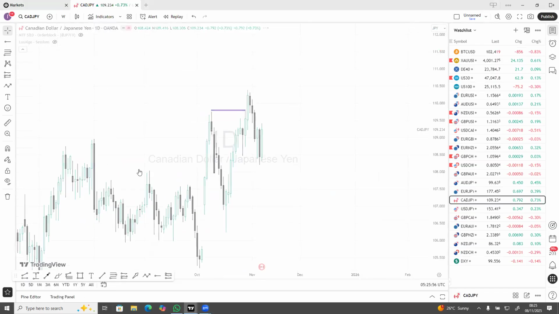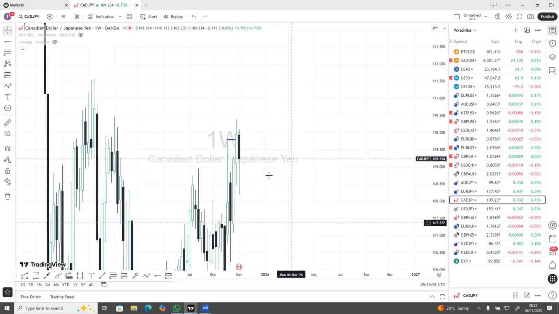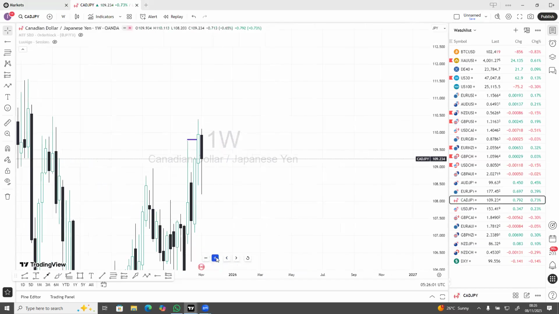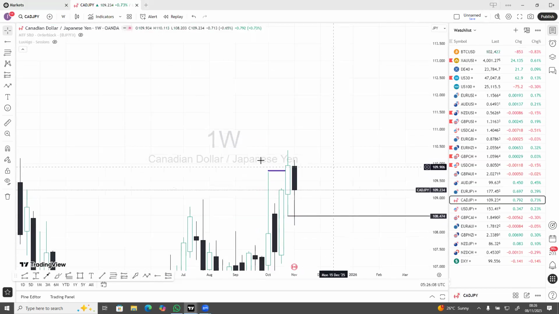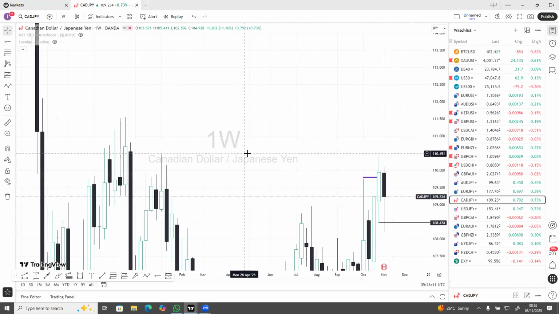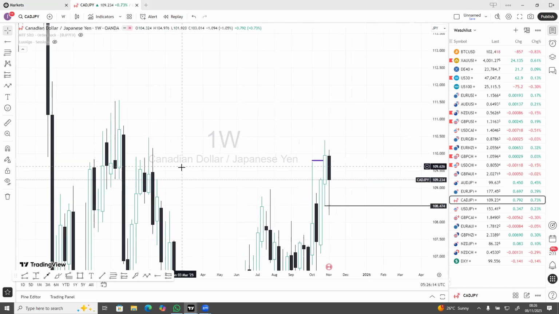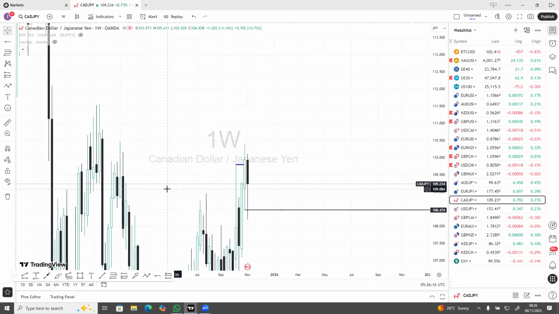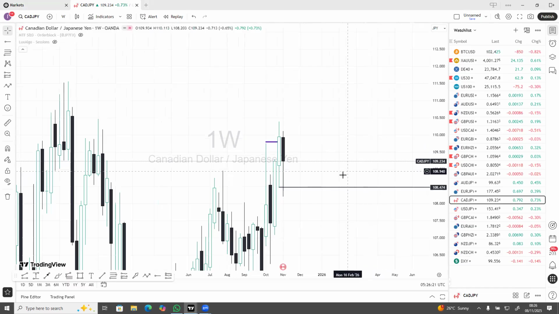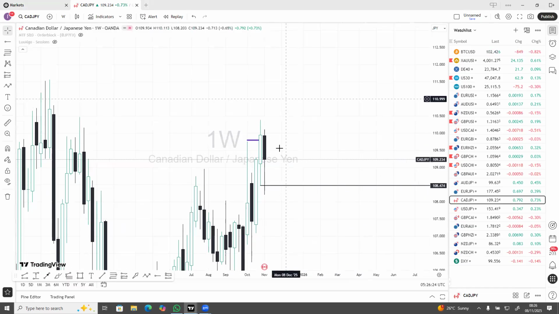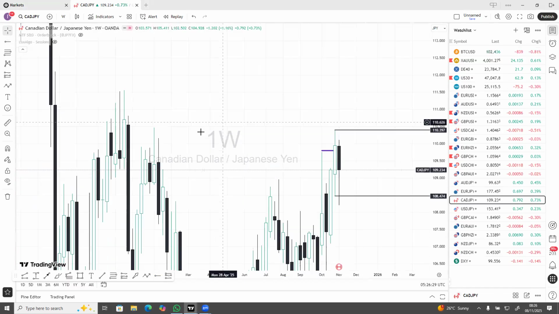Okay, let's see the weekly time frame. You can see a manipulation candle on the weekly time frame. Mostly next week, many pairs may push the market up. Okay, you can see that is the manipulation candle. So if you see a manipulation candle, the target will be on those liquidity levels.